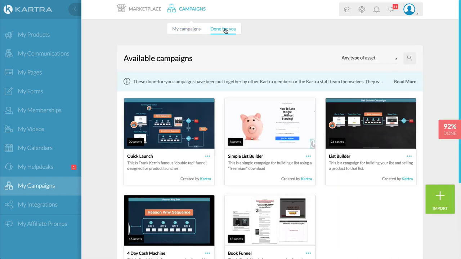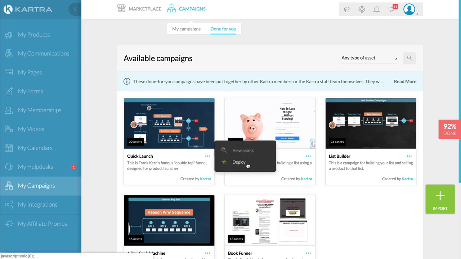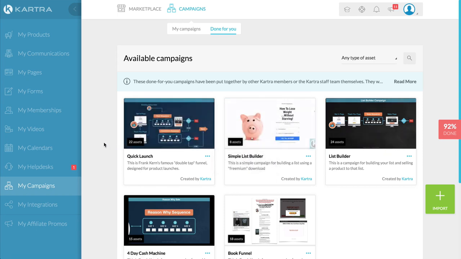A campaign is a pre-packaged marketing plan that contains landing pages, checkout pages, an email sequence with copy, all those things that have been packaged up for you to use. And if you click to deploy one of these campaigns, all of those assets and the connections between them will be imported directly to your account. So within a few seconds, you can deploy a pre-made marketing strategy by an expert like Andy Jenkins or Frank Kern, who built these campaigns.